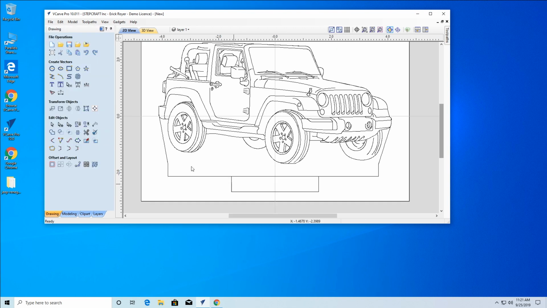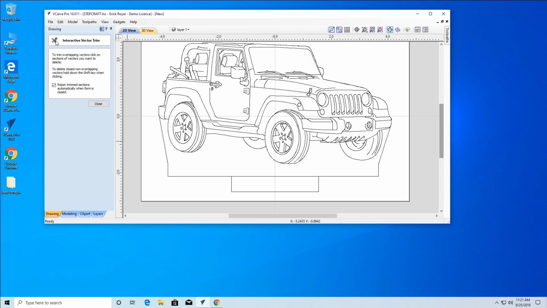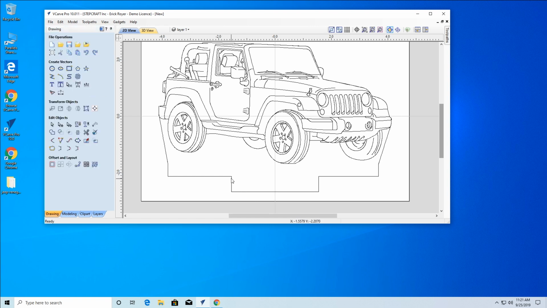Now that we drew our rectangular piece, select this interactive trim tool. It's shaped like the scissor icon, and I'm going to get rid of the pieces in the middle here, the two lines that we were dealing with. And now when we click this, it auto-linked this outside vector to this new rectangular offset piece that is going to sit into our LED base.